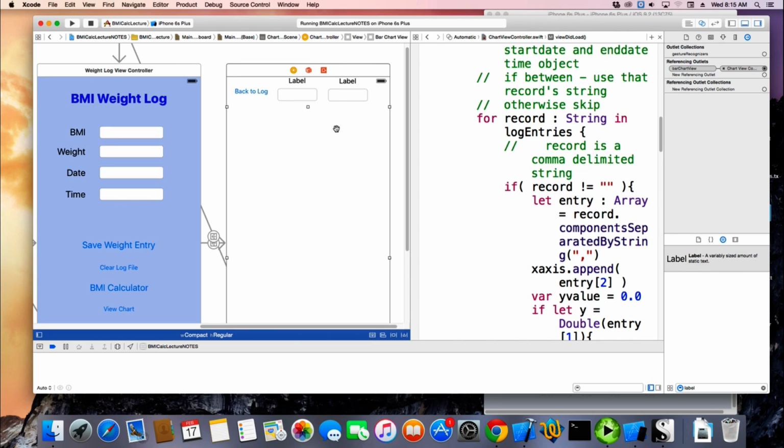You could read, the beginning date might be the first date you find in the log, and set that date that way. Different ways to do that. So you want them to show something? Yeah, I'd expect them to see. I would say initially you're going to give them the whole log. Okay. That would make sense. Okay. Any other questions?